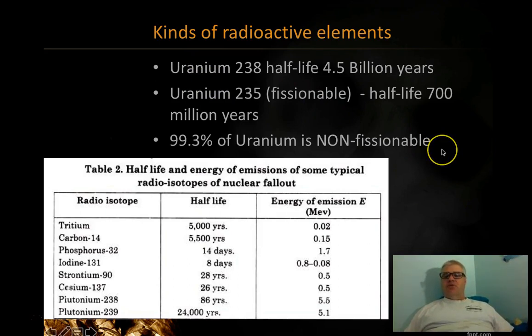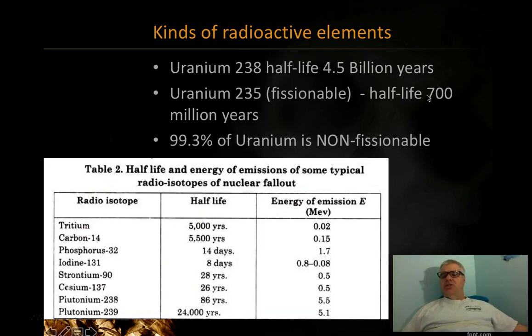And just to mention first here that uranium has a couple of different what are called isotopes. For those of you who've had some background in chemistry, you can understand that concept, but basically there are different types of uranium. Almost all the uranium out there is what's called uranium-238. This is something that can't really be used for fission reactions. About 0.7% of all uranium is what's called fissionable uranium, and it's called uranium-235. You can see the half-lives here: 4.5 billion years for uranium-238, and about 700 million years for uranium-235.